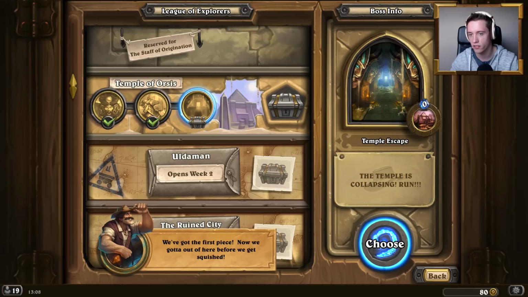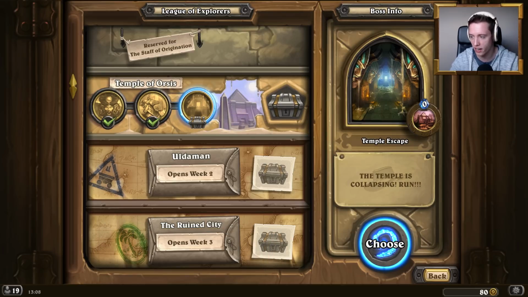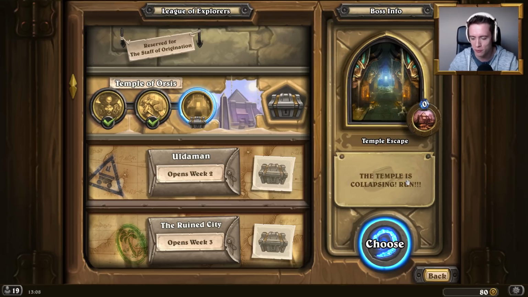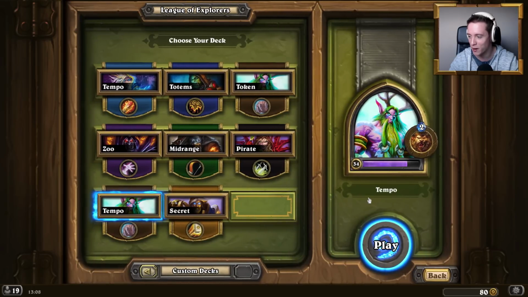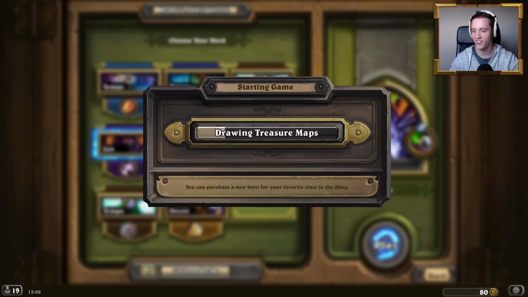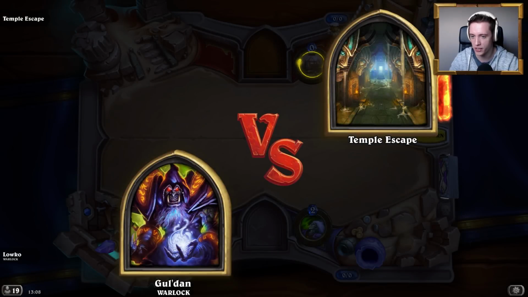Got the first piece. Now we gotta get out of here before we get squished. Alright, so the last one is gonna be the Temple Escape. The temple is collapsing, run. Encounter new obstacles? What? How can we do this in a card game? I have no idea. Let's play Zoo as the final one. I have no idea what version of Zoo this is. I haven't played Zoo in a long time, but... Here we go, the Temple Escape.